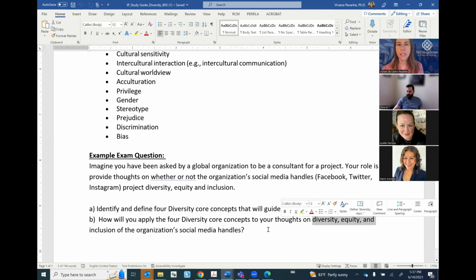Let's say the social media organization has employees all over the world, and there have been issues related to some of the employees that had to move from one country to another. The ones working in social media are reporting to their superiors that they are struggling with the process of understanding the new country. So you will be applying that into the situation.